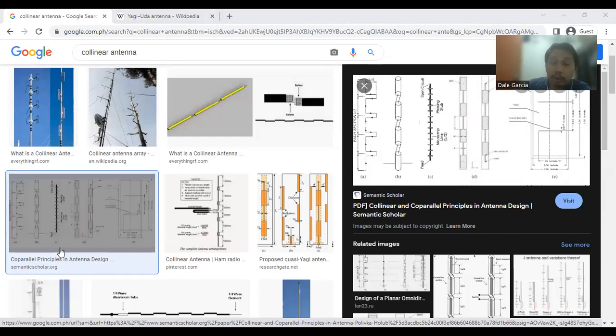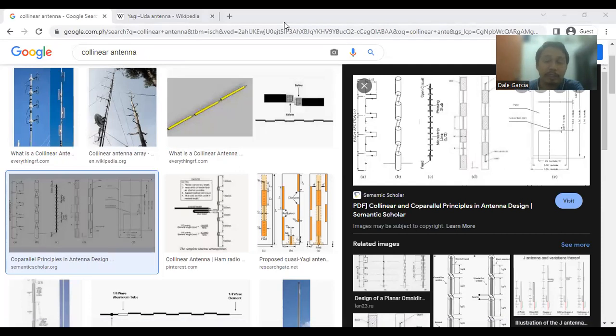It is not that the electromagnetic energy is stronger, it is just more directed, no? Example, instead of your radiation pattern being like this, the directivity becomes narrower. And actually there are specific measurements, it is not just placing any metal in front. The first, second, and third parasitic elements have specific lengths and specific distances from one another. I think they already solved those measurements before. But yes, directivity increases if we place more parasitic elements. That is the idea behind it.